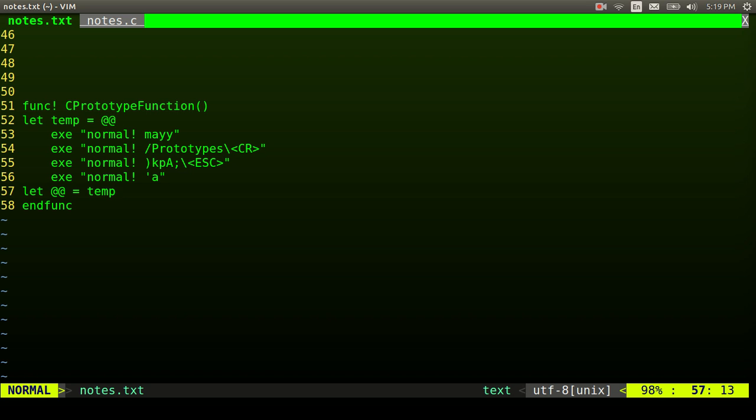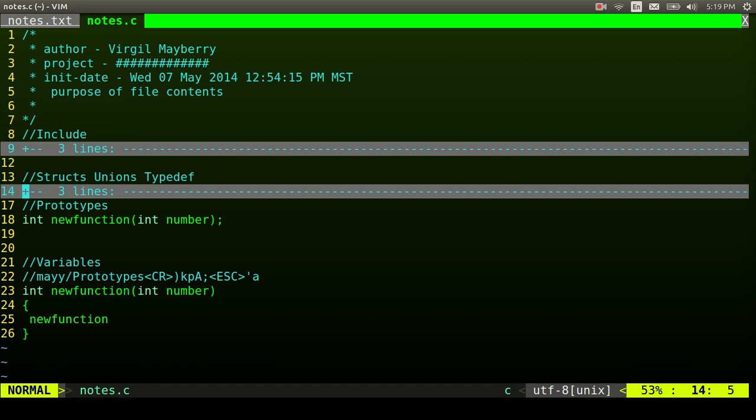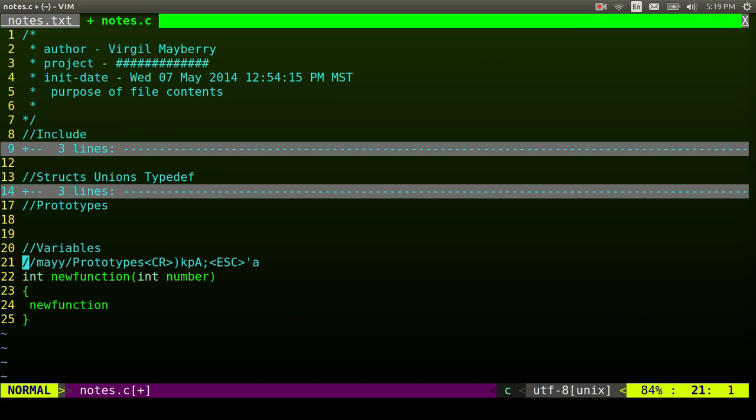So this is going back to that C file that I have right here. Say I just typed in this function, and I need to prototype it. Well, rather than copy it, say you have a few hundred lines in here, it's no small feat to scroll all the way back up to the top, especially if you don't know exactly what line number it's on. So it's just nice to be able to hit backslash PF, prototype function, and it copies it up there and puts a semicolon at the end and just makes my life a lot easier.